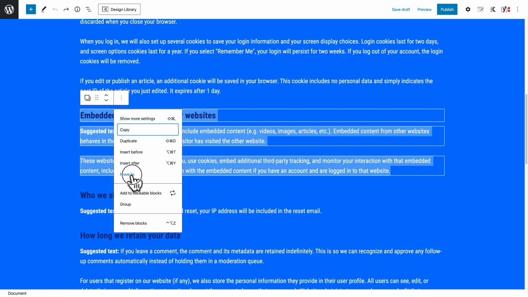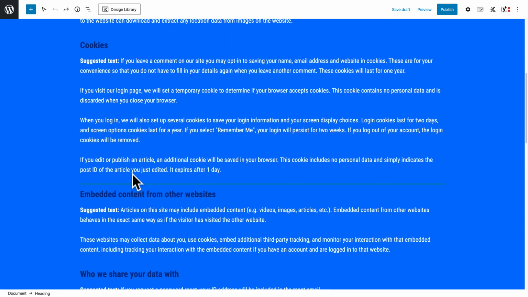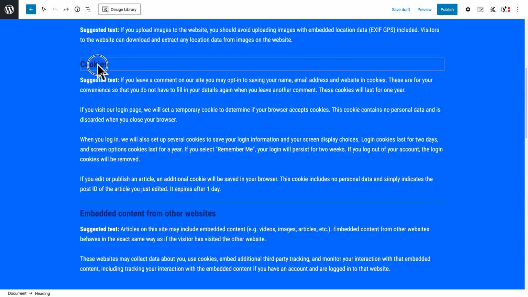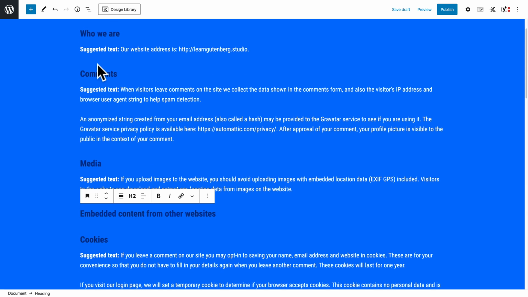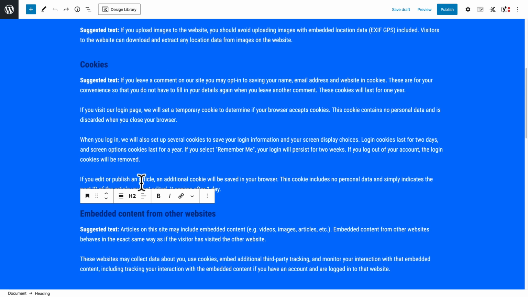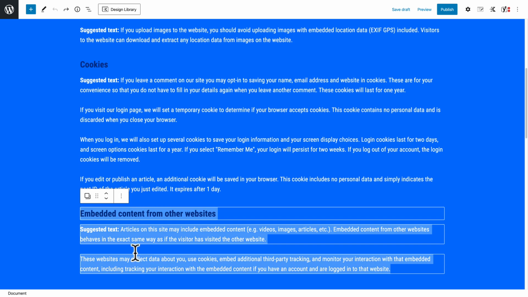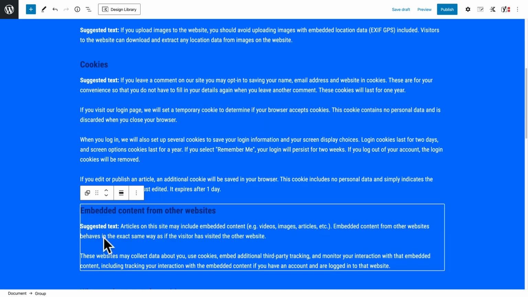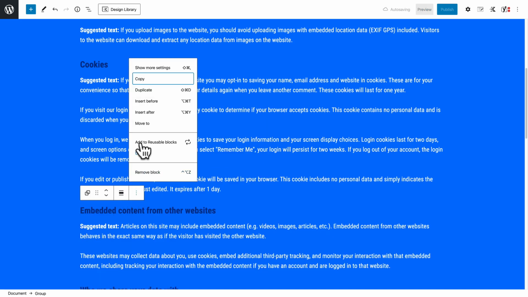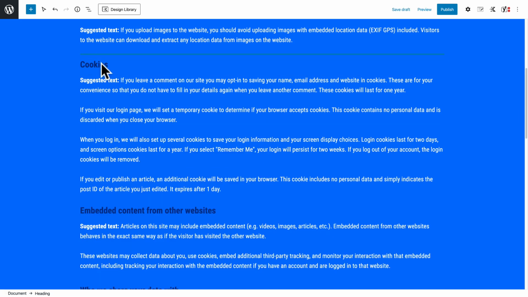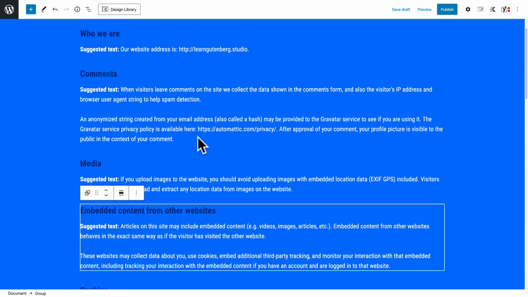I'll click options, Move To is there. So can I move a whole section? I'll click cookies, I'll click enter, just the heading moved. So if we want to move multiple blocks at once, looks like we're going to have to group them together, click Move To, click the section we want to move it to, and move it all up.